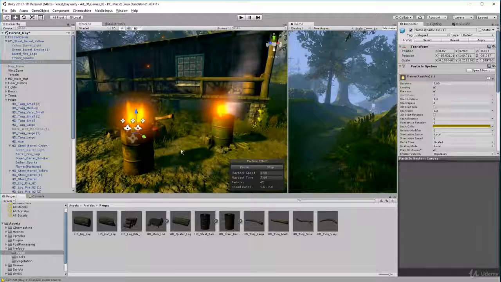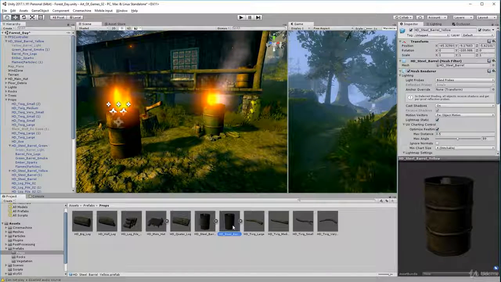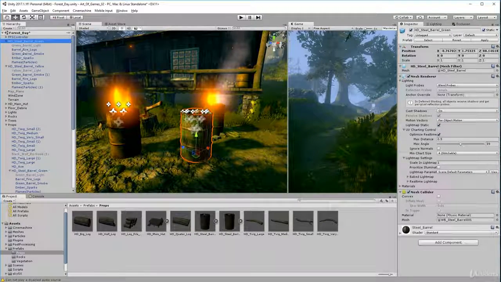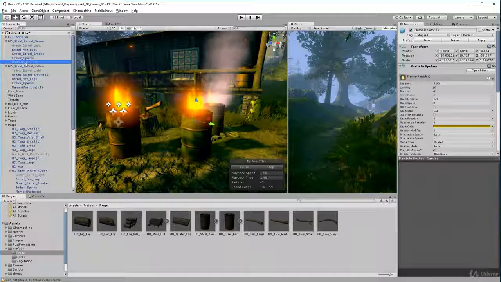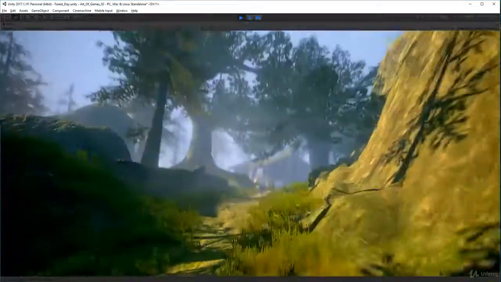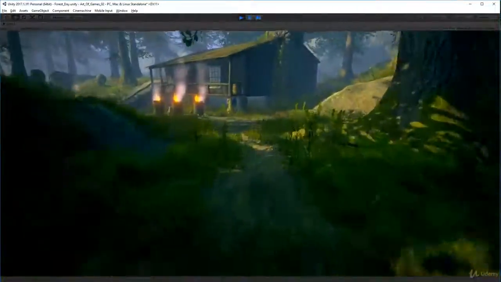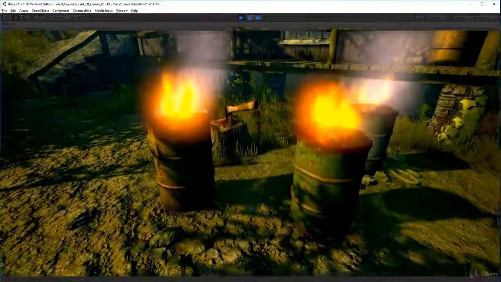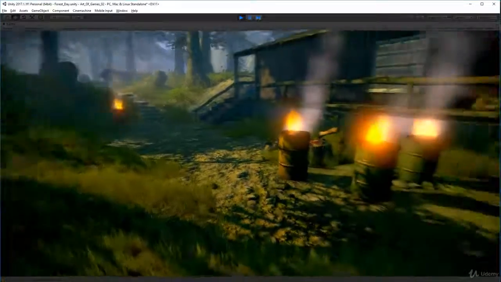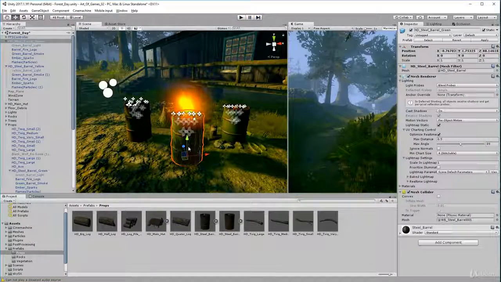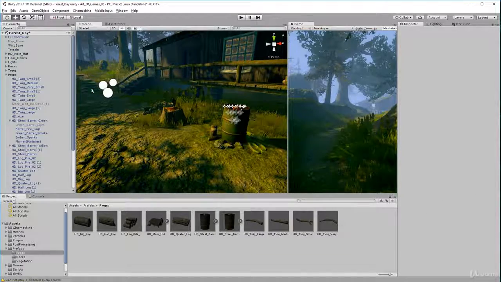That's the yellow one, in fact. And I've got a green one here. Here's the green one. So, like I say, it's all there. If I play the scene, you'll see them all sitting there with the particles. There we go, all on fire. And there's a yellow one over there too. But we only need these two, so I'll get rid of these two. We don't need that one, and we don't need that one.